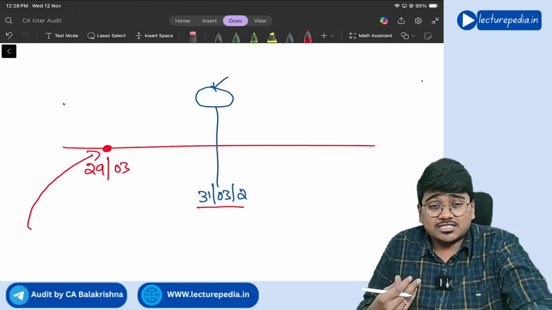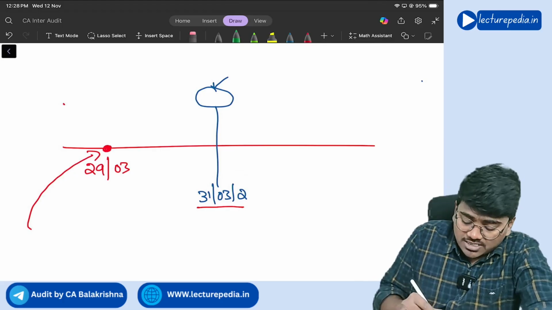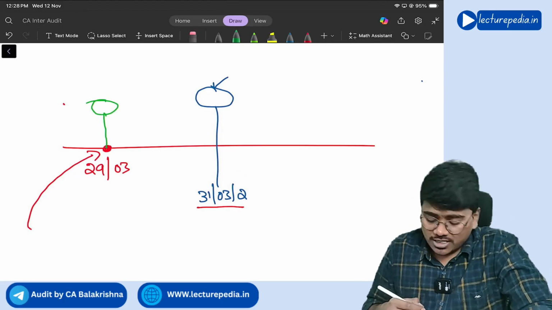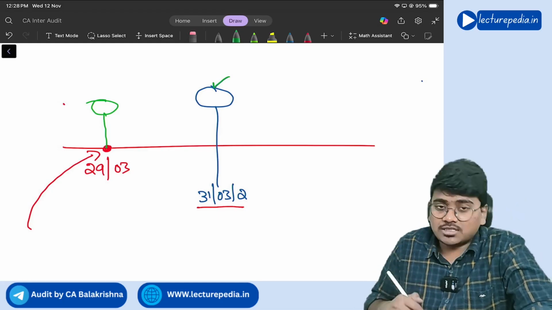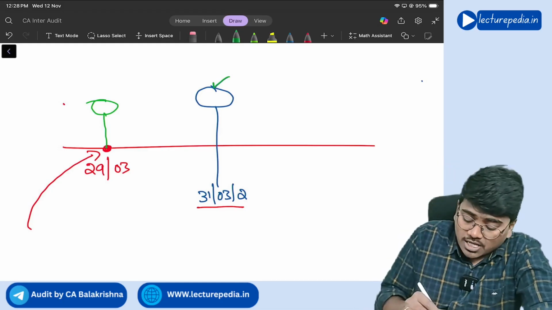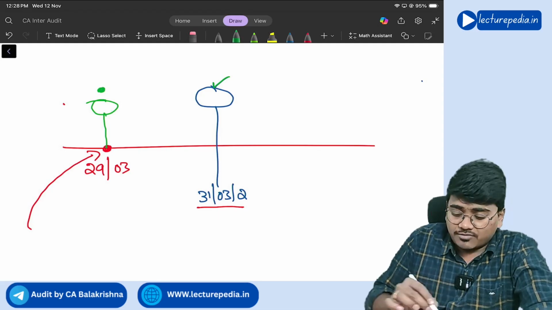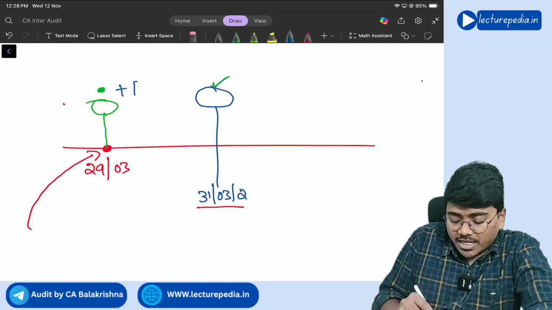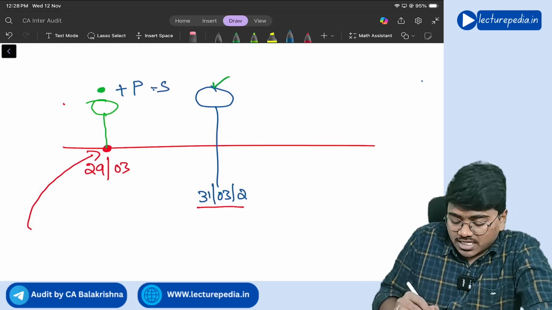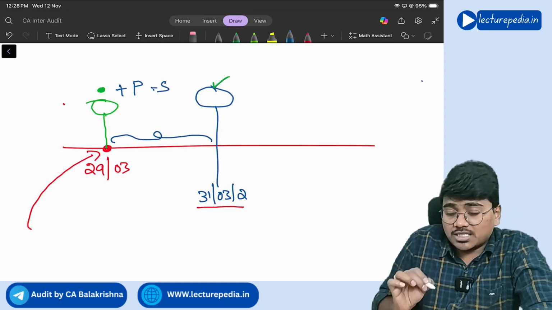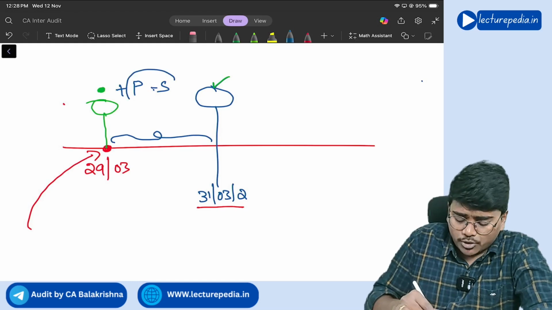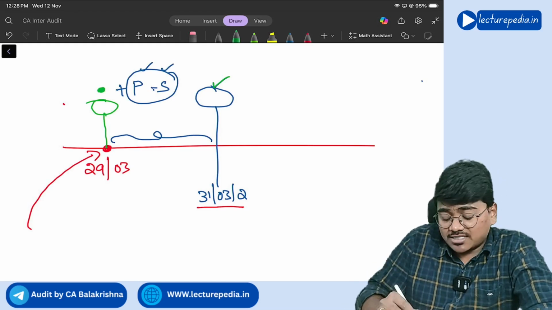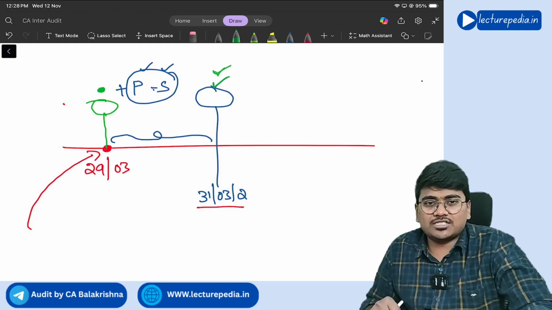verification. In this situation, the auditor got evidence about inventory present as on 29th March, but he wants evidence about inventory as on 31st March. So what will he do for this inventory, however he has the evidence, so for this he will add purchases and reduce sales that have taken place during this period, and he will perform procedures on this purchase and sales. Through that, he will obtain evidence about inventory as on 31st March.